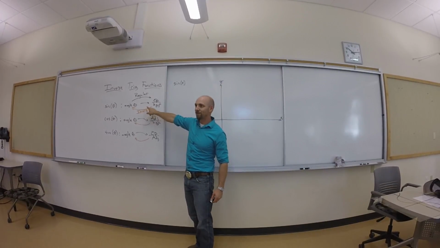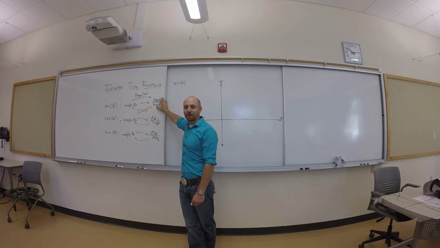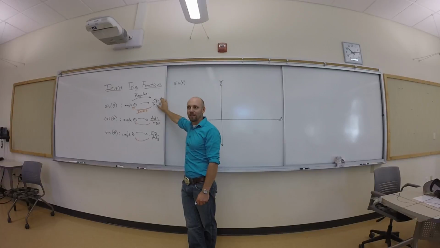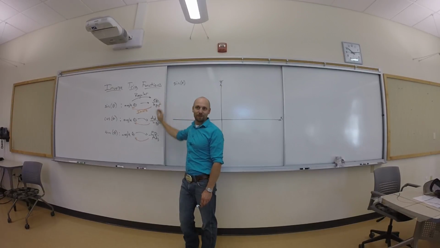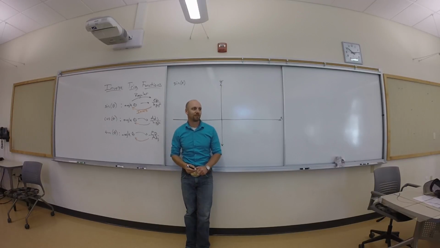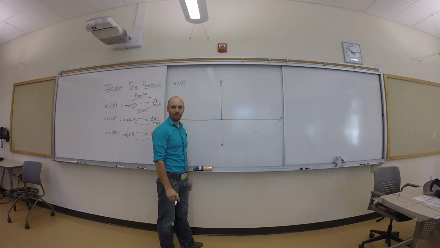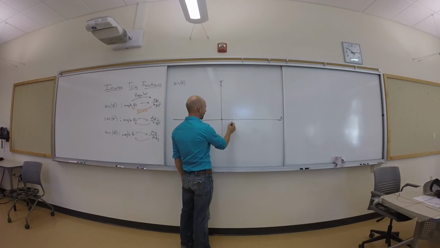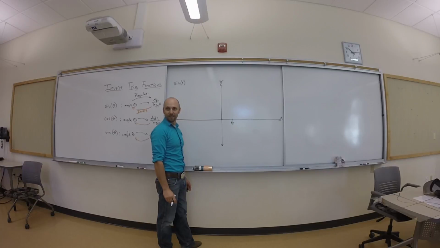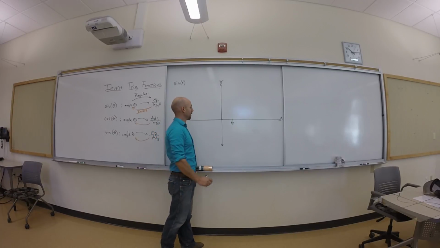So, to the end of figuring out a picture for inverse sine, I need a picture of sine, which I think you all can now provide. Anybody want to tell me where you start for a picture of sine? Origin. Okay. Start at 0, 0. Then what? Put a 90 somewhere on the right. Okay, so you're doing this in degrees. Sure. Okay. Then make a quarter of a circle.